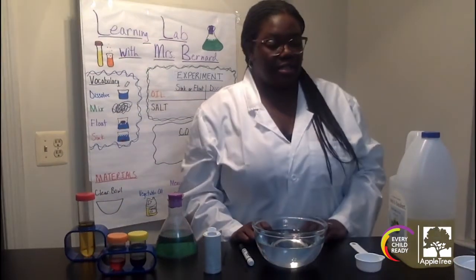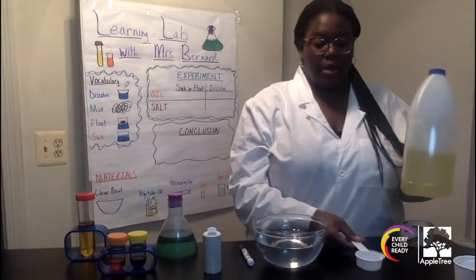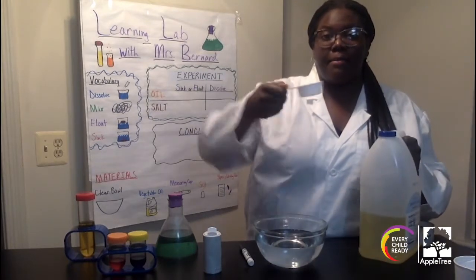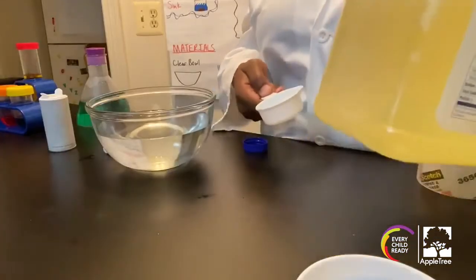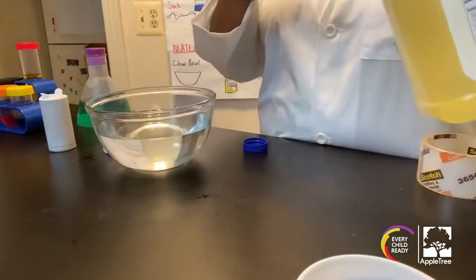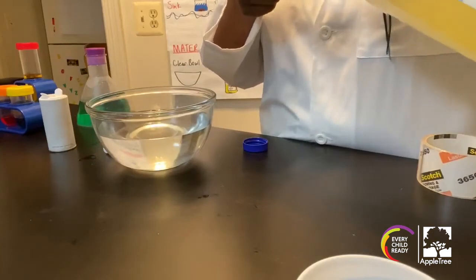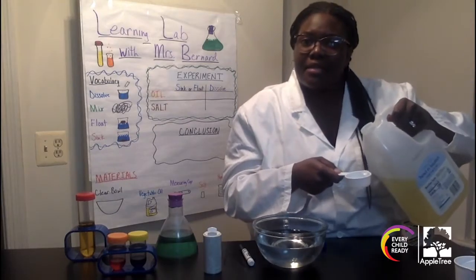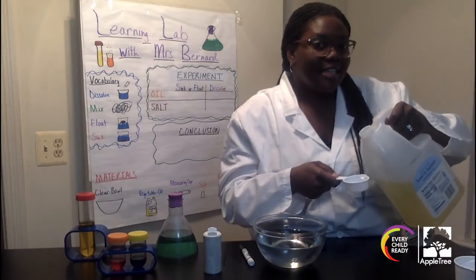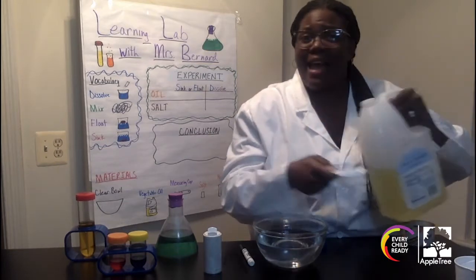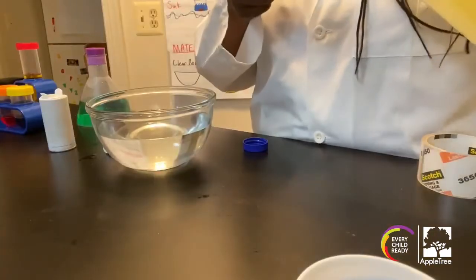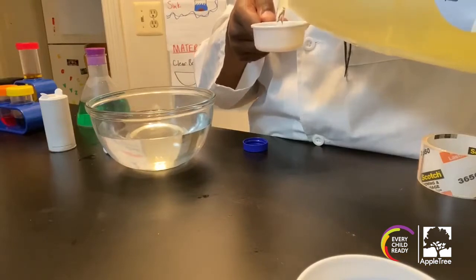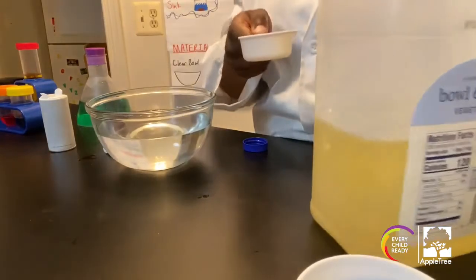So first, what I need to do is I need to prepare my oil. Now I'm going to pour the oil in my 1/4 cup measuring cup. But Miss Bernard is an expert in pouring, so here I go. Slowly pour. What's going to happen if I pour really fast? What do you think would happen? Yes, I would make a mess everywhere. So you need to pour slow so that you don't spill it. Slow, like a turtle. All right, I poured.